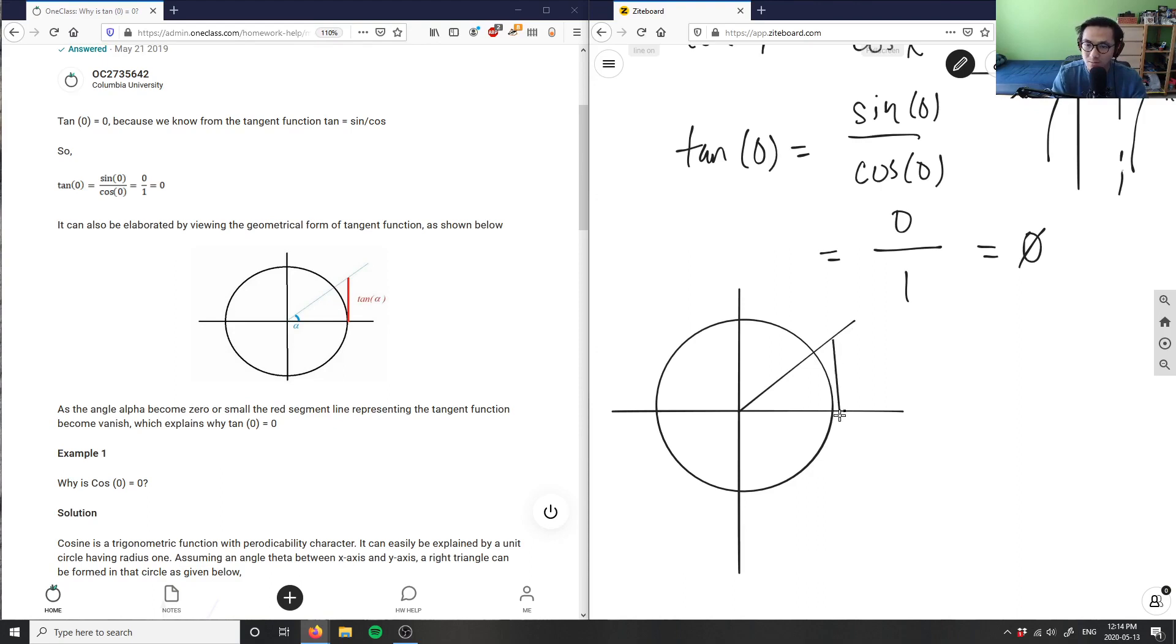And that's some type of line here. And then this here would be, this here is an angle theta, you can say. And then this here would be tangent of theta here. And as the angle here becomes zero, tangent also becomes zero. If I'm looking at this blue guy here, here's my angle.